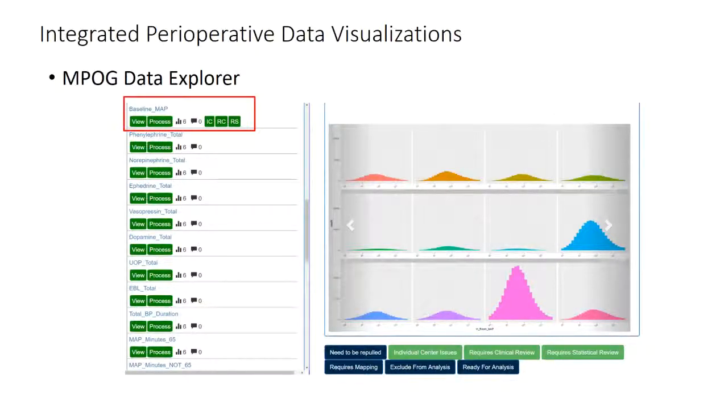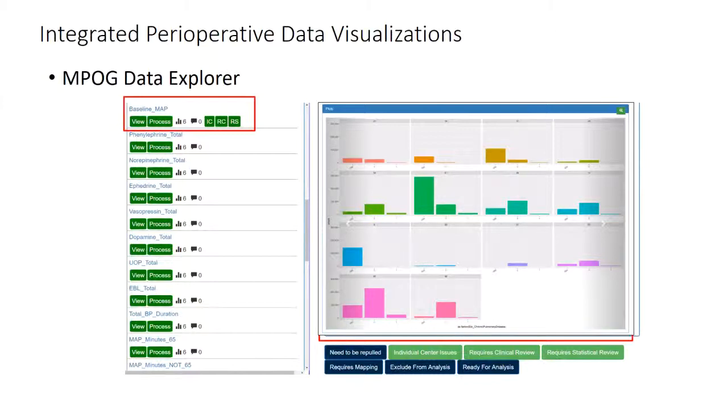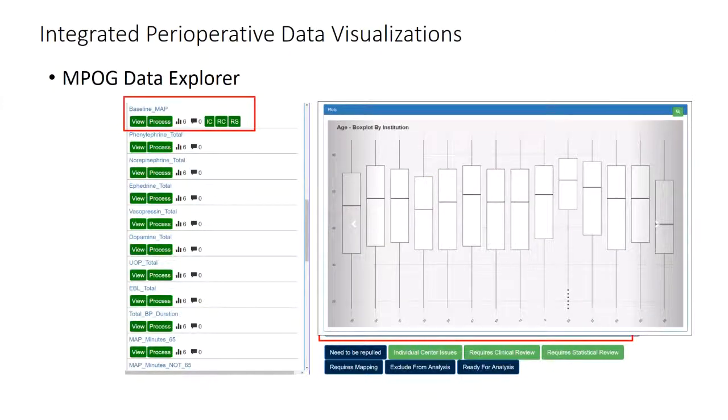This data element is your baseline mean arterial pressure, basically your average blood pressure at the beginning of surgery, and you can look at it through different visualizations to understand if the data passes a sniff test, does it make sense, or is there some aberration in the data that you want to take a deeper dive into. We have the ability to do that first with this Data Explorer tool.